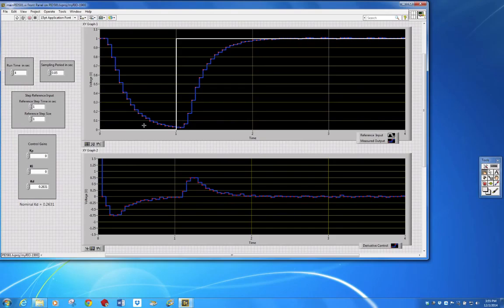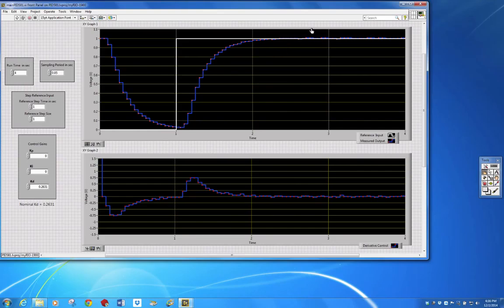And so during this first 1 second, the commanded output was 0. And we see this exponential decay to 0. It's not quite reached 0 at 1 second when the reference input switches from 0 to 1. And we see here a second exponential decay, this time to the new steady state value, which will be 1.